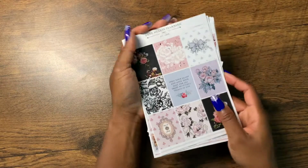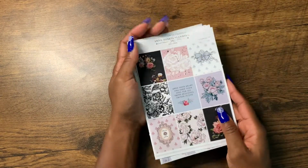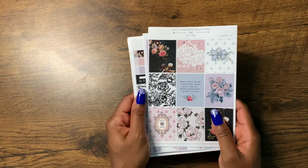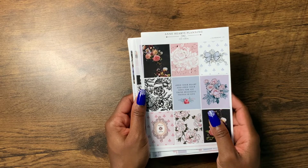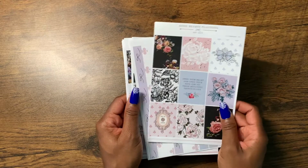The next one is Hart's Planning. And I ordered this kit, I feel like it was in December. It took so long to come because, you know, international shipping, that I was pretty sure it was almost lost, and then it showed up on the shipping one day randomly, and I was like, whew, thank goodness. But yeah, it had to come all the way from Germany.